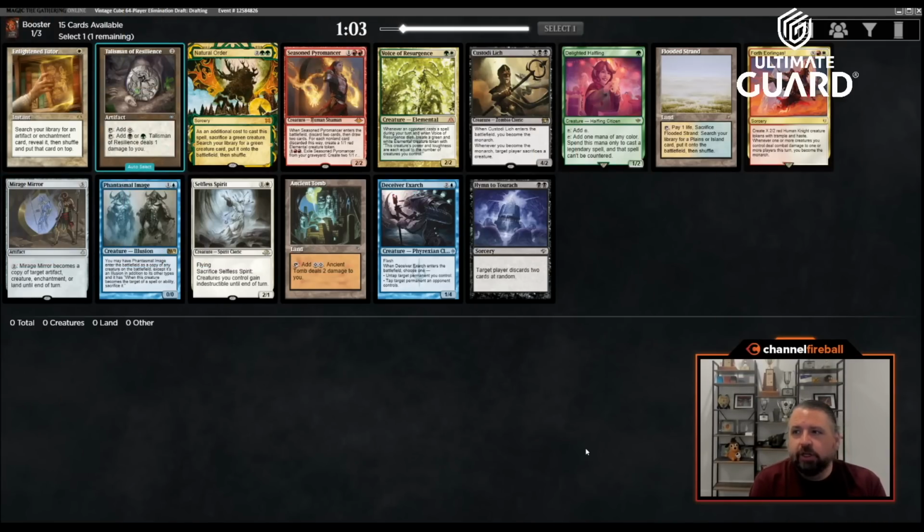Alrighty, welcome to another Vintage Cube Draft. This is a 64-player single elimination draft. So this is the first draft. If I go 3-0, I make it to the second. Let's see how I do.